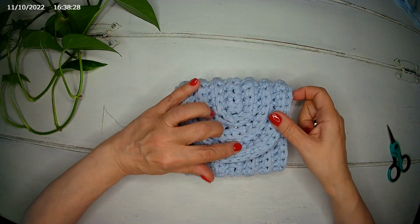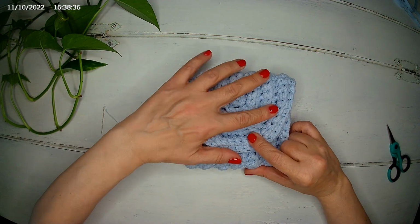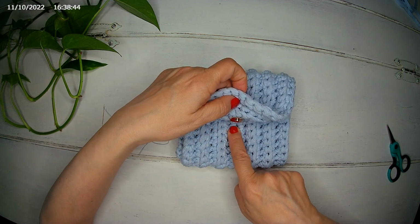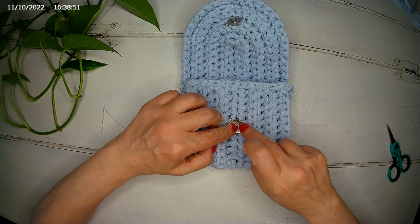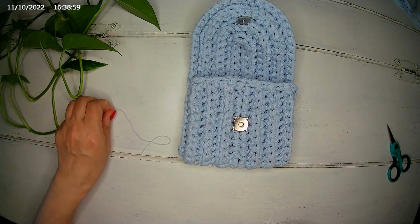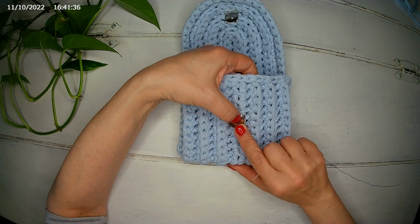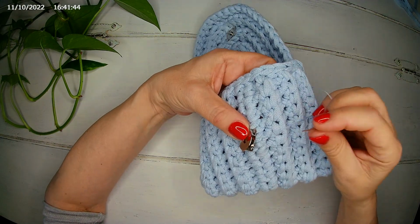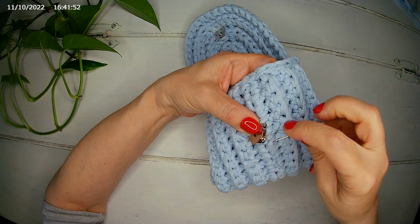Now we decide where we want to go, a little bit more up or down. This is up to you. So I see that my bottom is here, so I'm going to place mine here. I'm going to prepare my thread and needle, and I will meet you there. I'm about ready to sew the bottom part. We do the same thing like we did before. You're going to make a knot, passing your thread through here a few times.